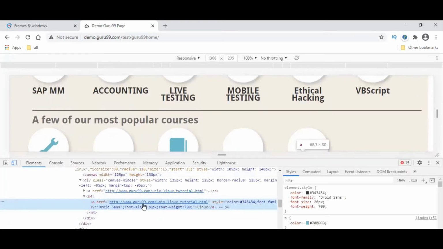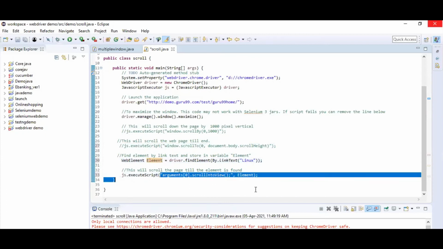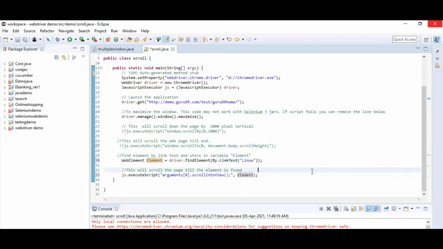As this is a link text, I use driver.findElement(By.linkText("Linux")) and store it in an object called element of the WebElement class. Then I use js.executeScript("arguments[0].scrollIntoView()", element). The element, Linux, should come into view, and which element is given by this object name, the parameter.